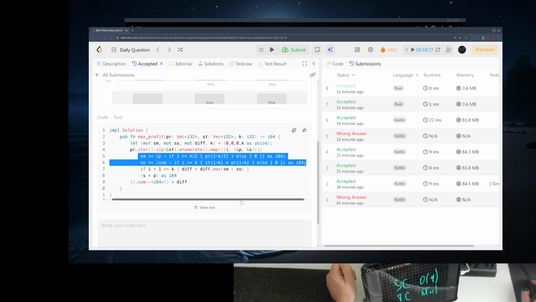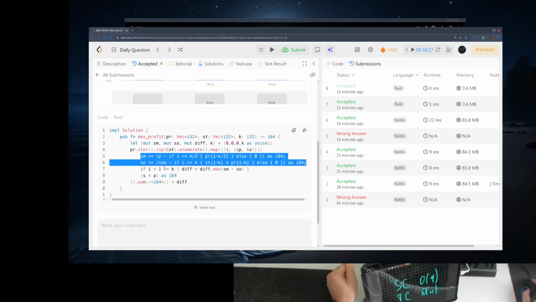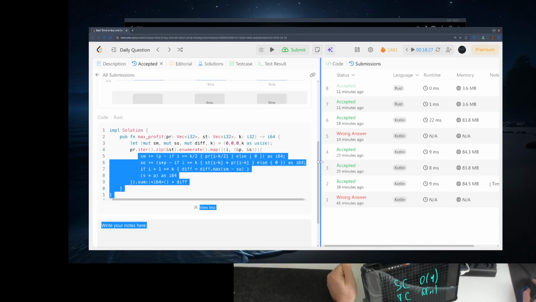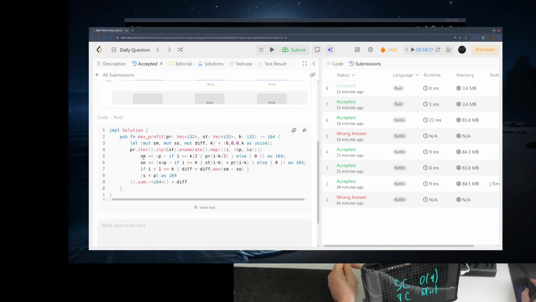I tried to collapse these two variables into one, but it wasn't a success for me. Intuitively, I think this is just one variable, but it may not be the case.